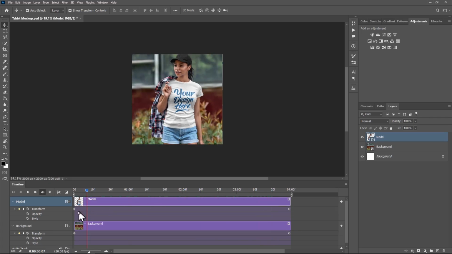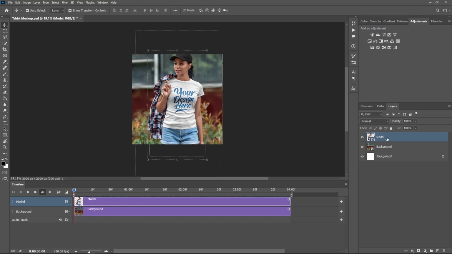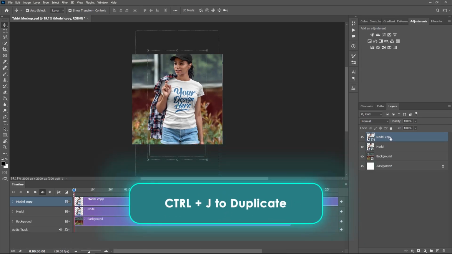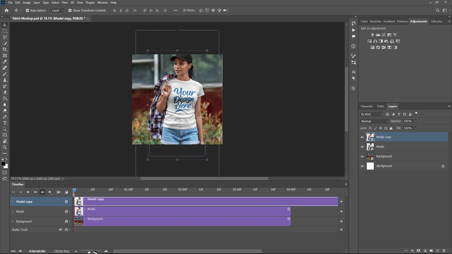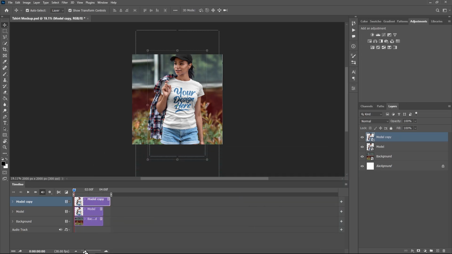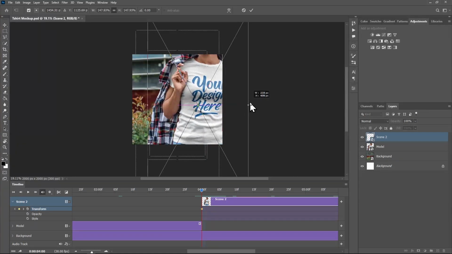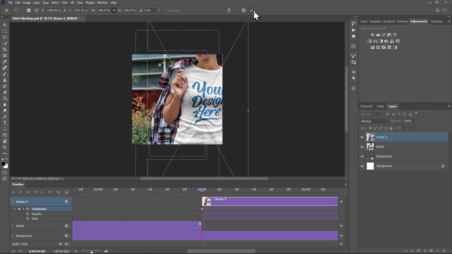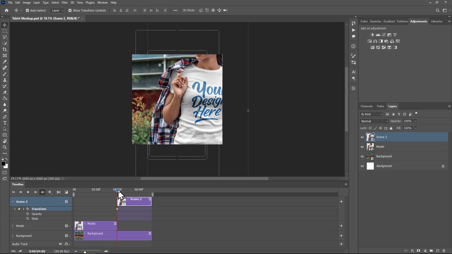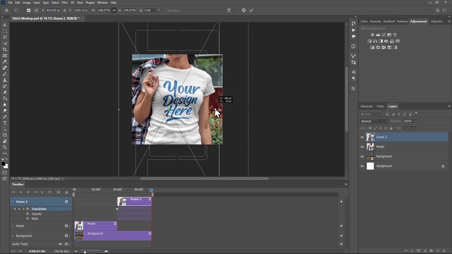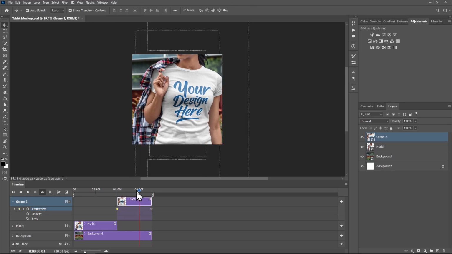Now let us add a few more scenes to make this video template functional. Select the t-shirt layer and duplicate it. This will be the second scene. For this scene, we're going to create a smooth slide panning effect. Click on the stopwatch icon before transform to add a keyframe for transform. Move the subject sideways like this. Move your slider to the end of the animation and move the subject to the middle. Preview it to see the movements.